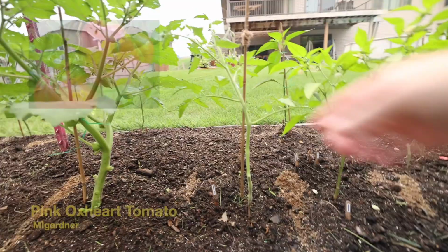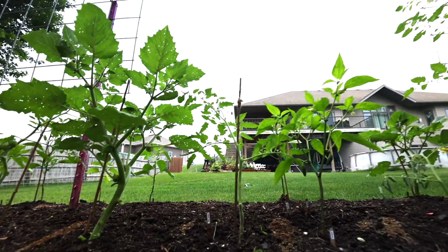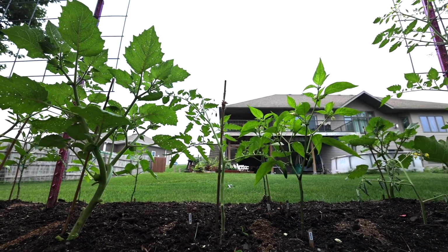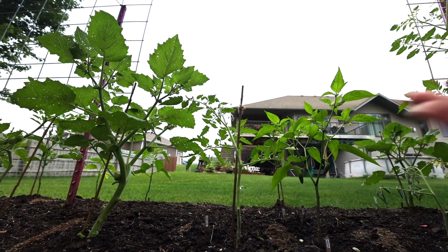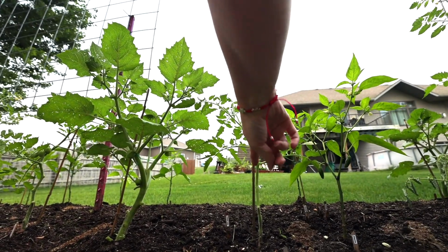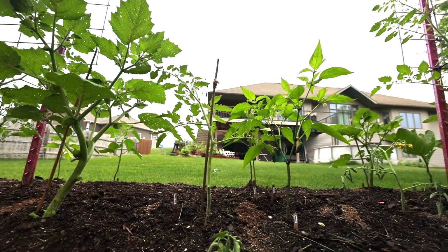This one is a pink ox heart, and I'm going to tell you a story about this one. I only had 1 pink ox heart that survived. I usually plant about 4 or 5 of every plant when I sow my seeds in the spring. And then I usually plant 2 to 3, because I never want to put all my eggs in 1 basket. Well, this is the only basket that we had. This is the only basket that survived for the pink ox hearts.